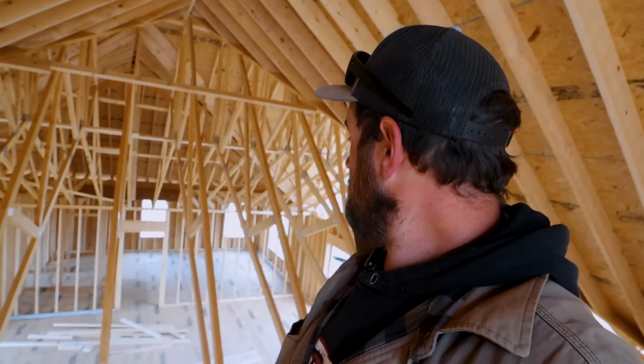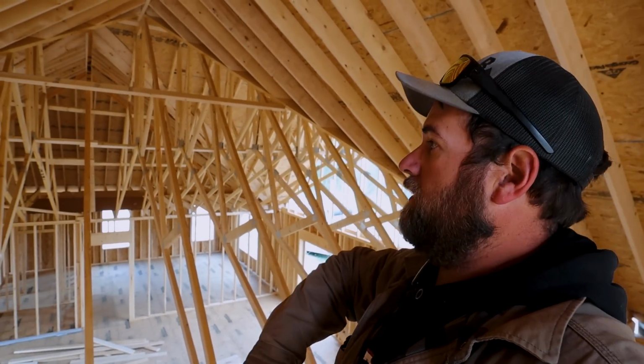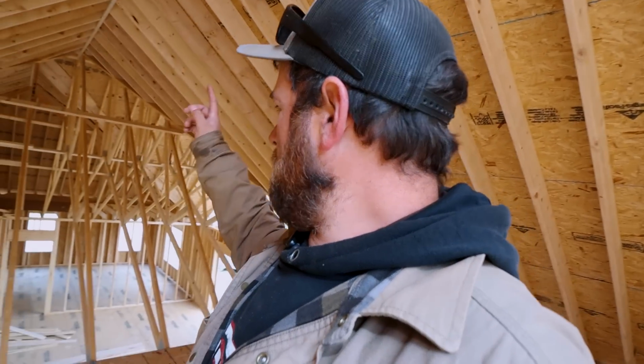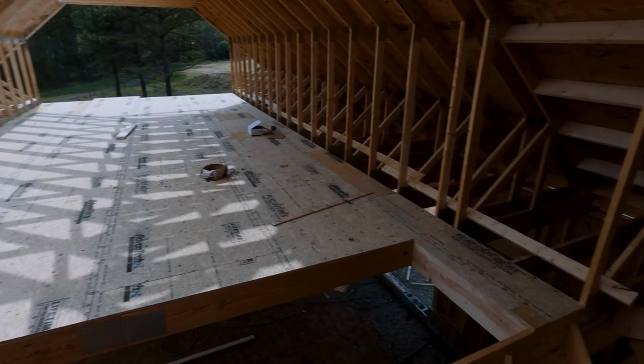So this is, you know, probably one of the few times I'll get to see this view, because this will all be drywalled. There'll be insulation up here. Like, this is not going to be like a living space in this particular part. Like, this is going to be attic storage. I mean, you still have to get access to it, like if we have a leak or something, or access wires, stuff like that. So there will be attic space like here. And I assume there'll be an attic crawl space on the other side of the main vaulted living room, like over Kayla and I's room. But this will be the easiest and probably most used, just because there'll be a set of stairs going to this bonus room. So yeah, I'm pretty stoked for the bonus room.